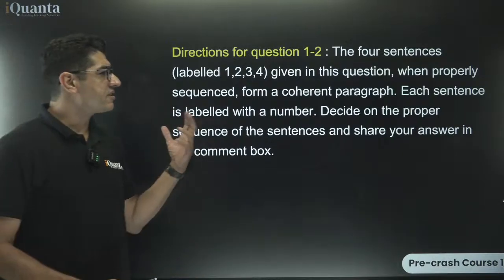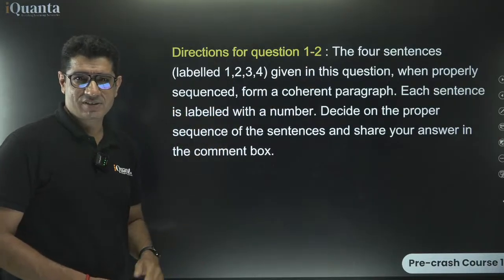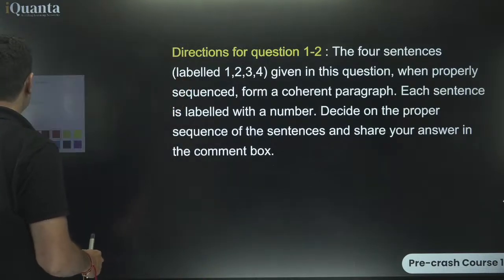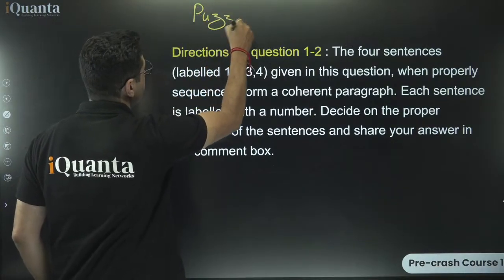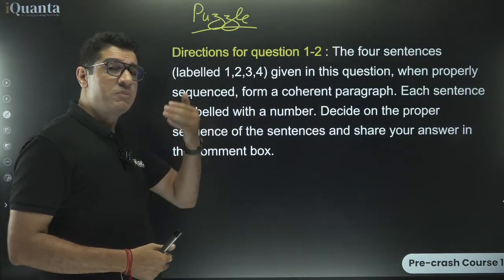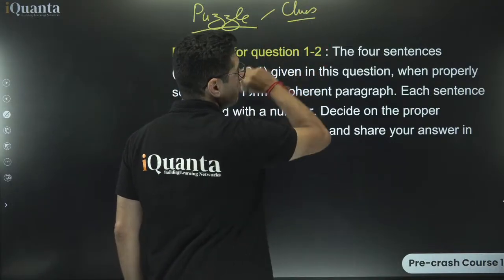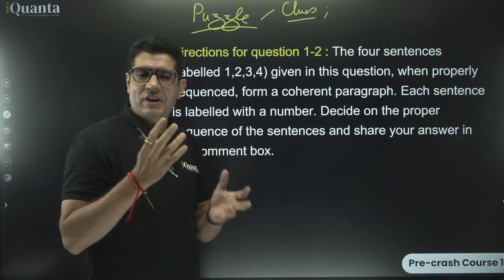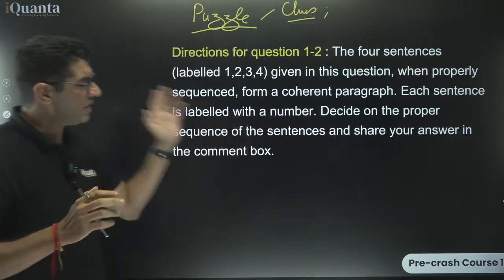They make it very evident that you are going to deal with two para-jumble questions. Now, how do we really solve the para-jumble questions? Typically, think of it as a puzzle, a seating arrangement puzzle where you are given 4 sentences, and you need to make them sit in the right order. The first thing you do is identify the clues, then focus on one clue at a time and use that clue to figure out some kind of sequence, some kind of mandatory pair. So here is your first question.